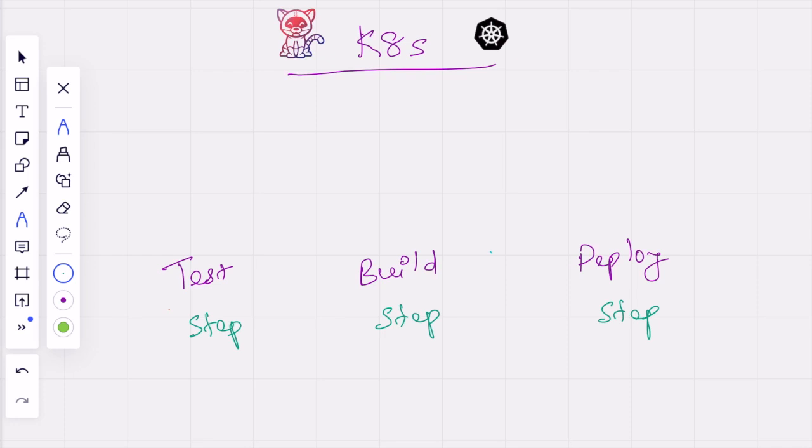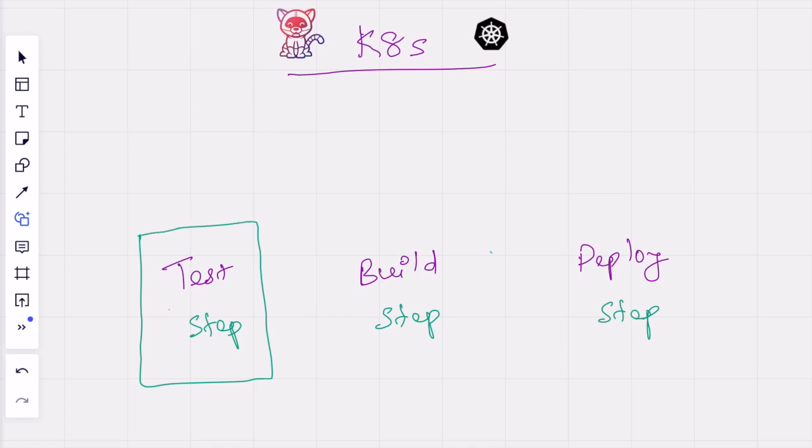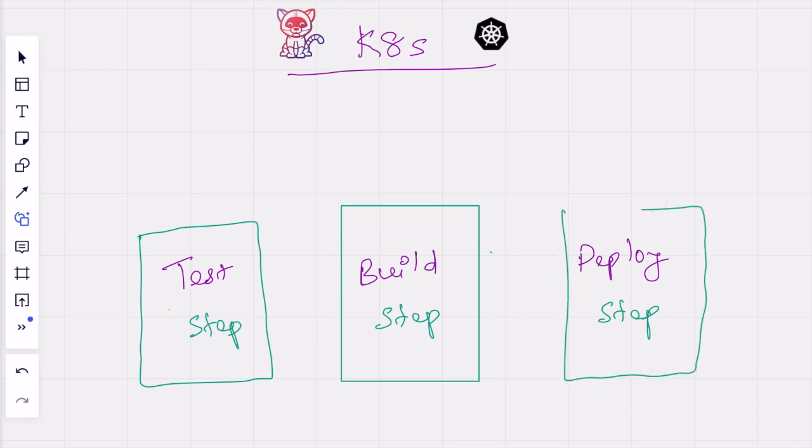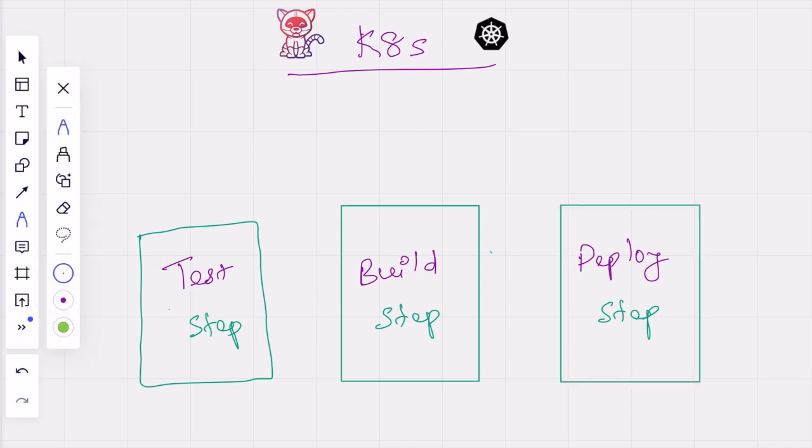Now to manage the steps, we have tasks. Each task may have multiple steps.